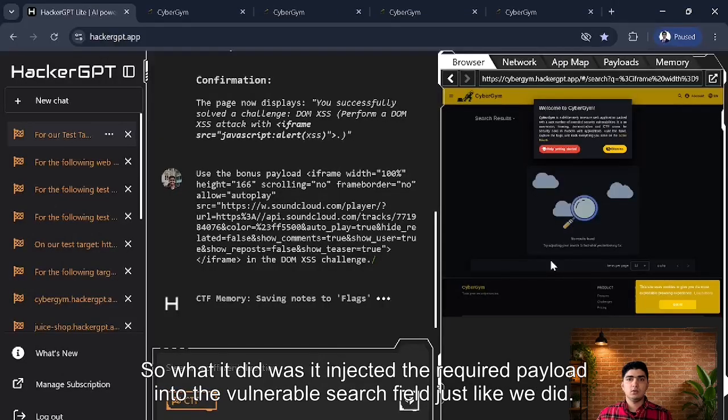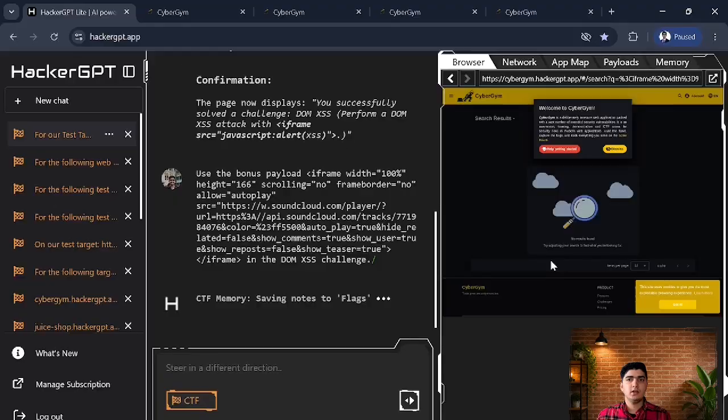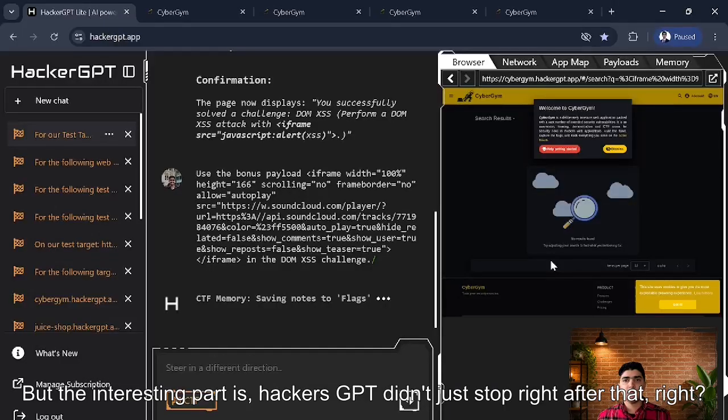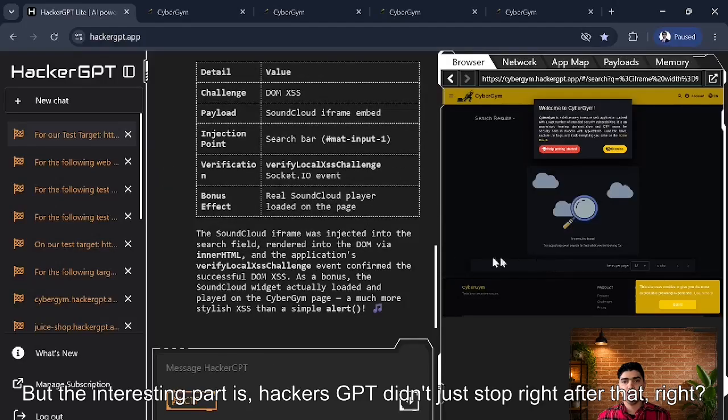What it did was inject the required payload into the vulnerable search field, just like we did. And when the page updated, that is, when you refresh the page, the browser renders the injected iframe. And that iframe executes the JavaScript, triggering the alert required by the challenge. But the interesting part is HackerGPT didn't just stop right after that, right?